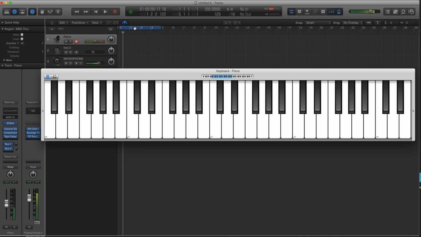All right, so I played a few different syncopated rhythms there, just to get the feeling of this tempo, this BPM, and I like it. I think I could do a lot with it, so I'm going to roll with it. We're going to keep this track at 120 beats per minute.